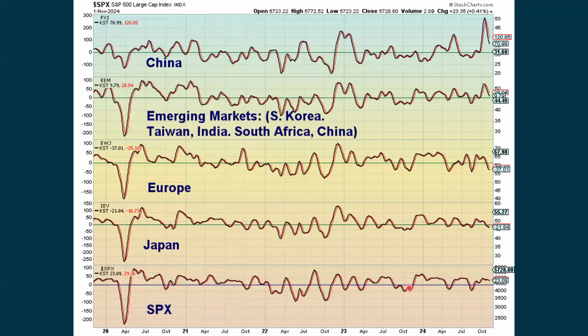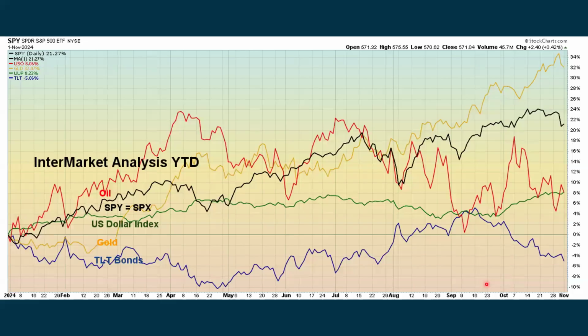And then this is a long-term oscillator where the Chinese government had come in recently with cutting rates and adding stimulus. That saw this really going up, but now we're seeing money coming out of China. We're also in a longer-term downtrend in emerging markets as well as Europe. Japan is also going down, and we're kind of sideways to slightly down with U.S. stocks. We look at an intermarket analysis chart showing that gold is performing the best, followed by stocks.